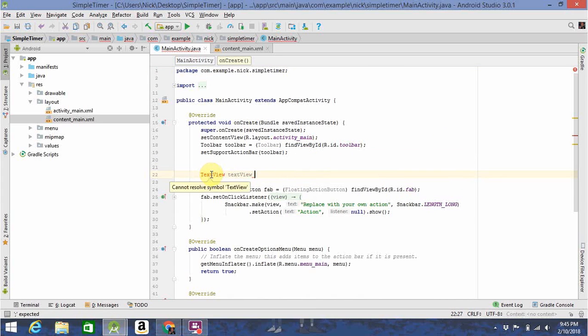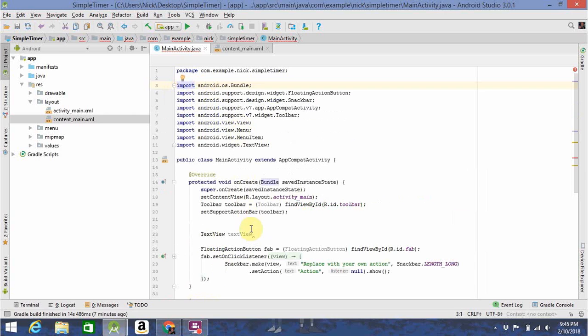And now, this is just a different type of variable, so sometimes you have to import stuff to be able to use it. As you can see, it brings in all the components for text views so you can use it in your programs. You then have to cast it to a text view, which is essentially just letting the program know again that what you're calling is a text view.